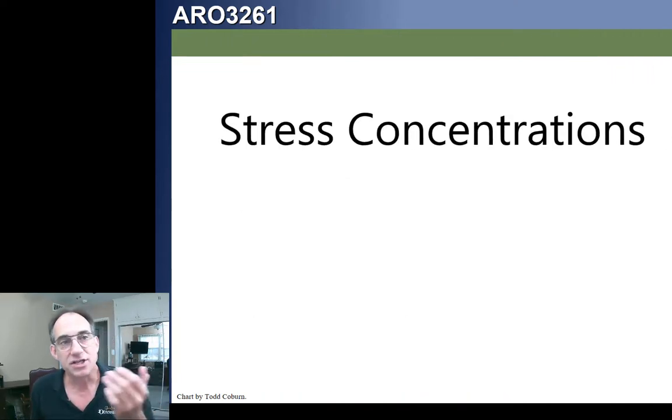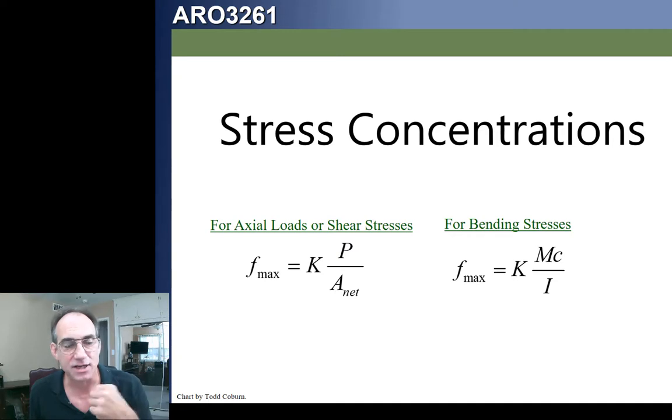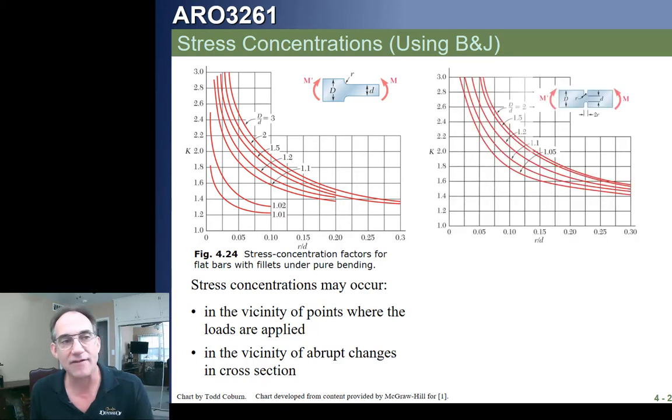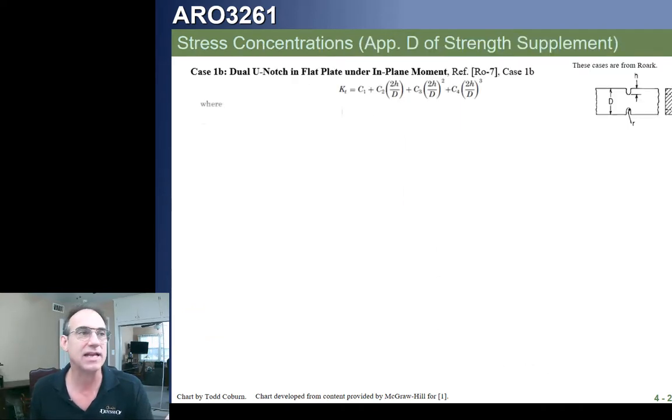Now, stress concentrations: we also have stress concentrations for bending. For axial loads, it was just this equation, and for bending, it's an analogous equation looking like this. All we need to do is find a table like this from your handbook, or one of the other charts from your handbook. I have a number of sections which cover bending. You're going to enter the table and calculate your K in the same manner as we had done before.